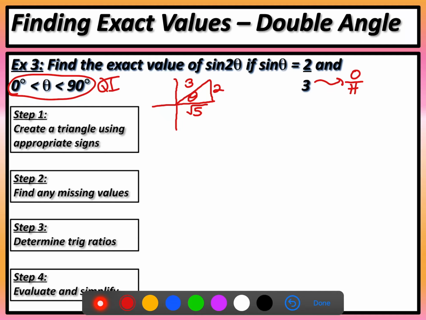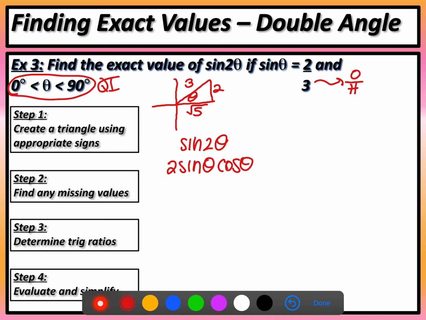So now find sine of 2 theta. I'm going to use my identity. So sine of 2 theta is 2 sine theta cosine theta. So I need to evaluate sine of theta and cosine of theta. But again, I don't know the angle, so how am I supposed to use my chart? Doesn't matter what the angle is. We have the triangle, so we're going back to old school SOHCAHTOA here.